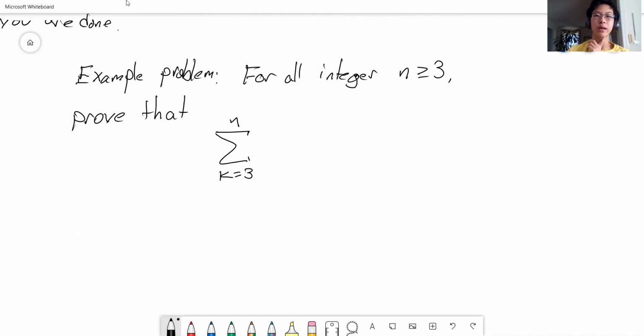Notice why it's for integers n greater than or equal to 3, because the index starts at 3. So the sum from 3 to n of 4 to the k is going to be equal to 4 times 4 to the n minus 1. It's not minus 1. It's minus like 16.